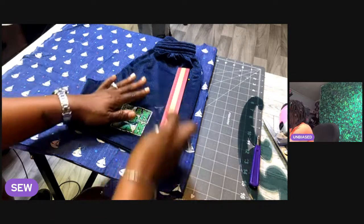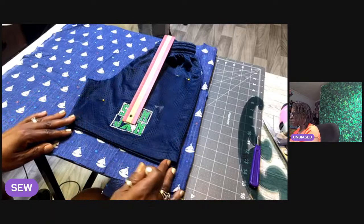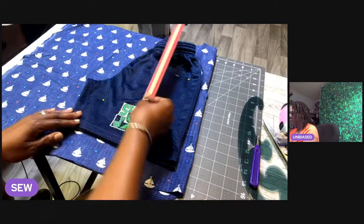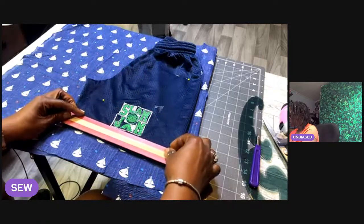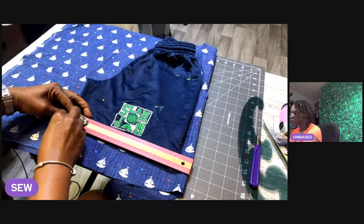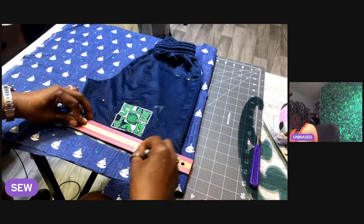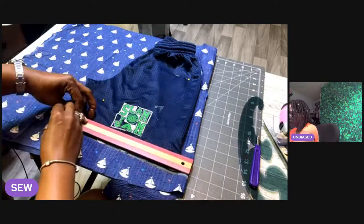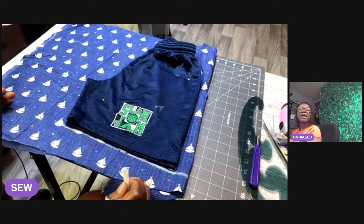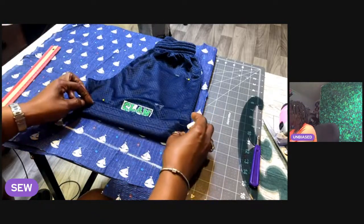Okay, so what we're going to do first, since we can see the bottom of the shorts clearly, I'm just going to put my ruler right there and line this up. And then I'm just going to draw a straight line. Just like that. If you can see my line, let me lift this up so you can see my line.